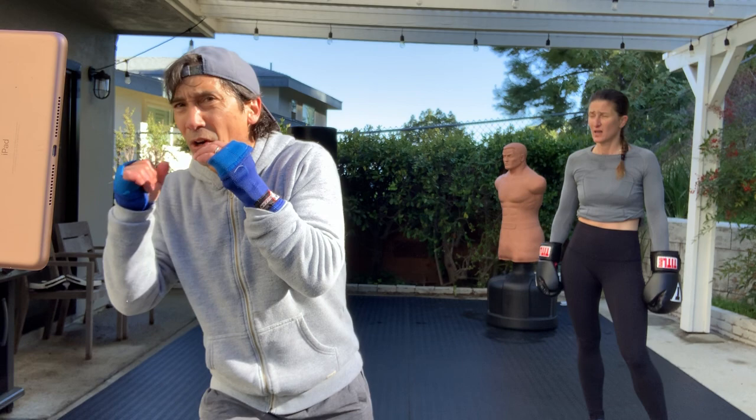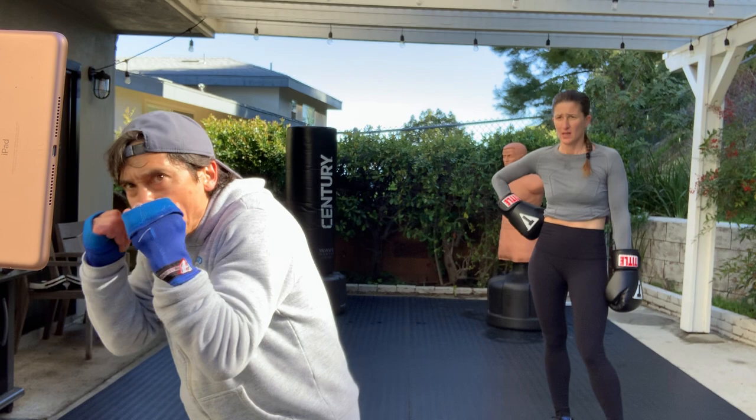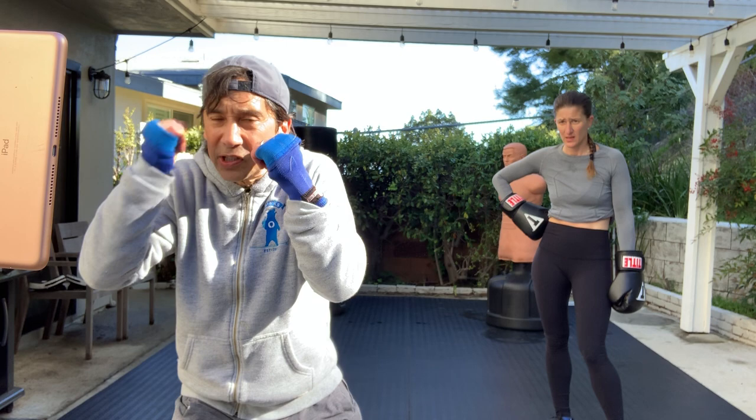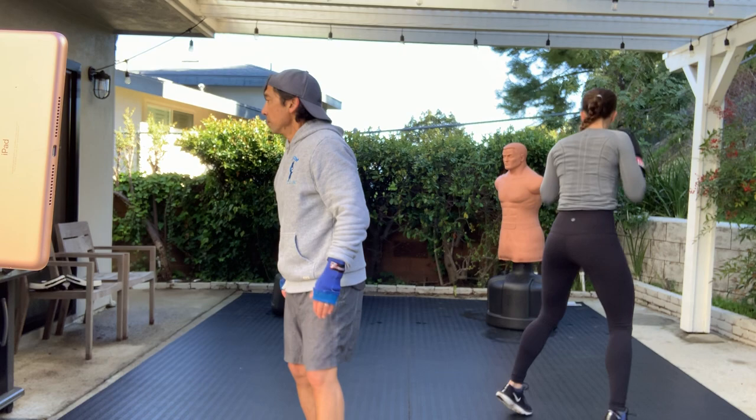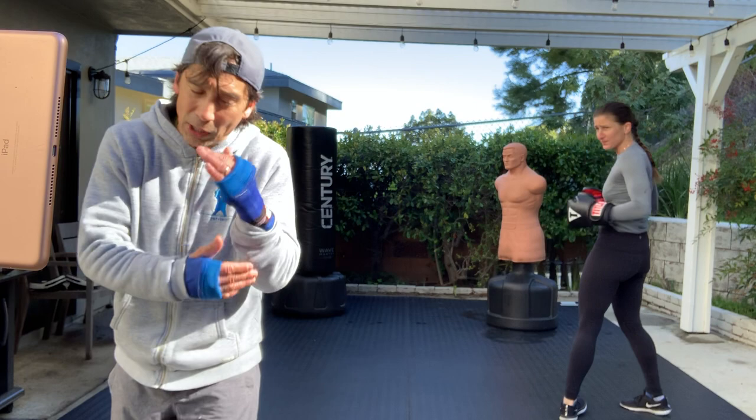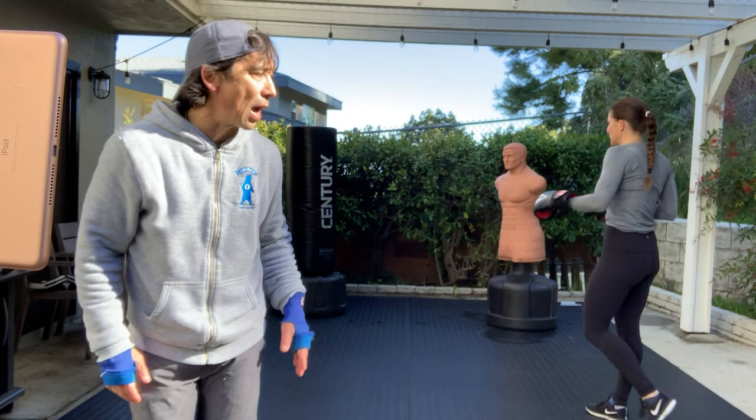And what I try to do is, whether I'm hitting to the body or I'm hitting to the head, same load. Jab, slip and load, hit the body, reload, hit the head. Hit the body, reload, hit the head. A lot of times when you hit the body, that person's going to try to check it here. They're going to try to check that body shot. And sometimes their hand comes down and it gives you that opening up top.